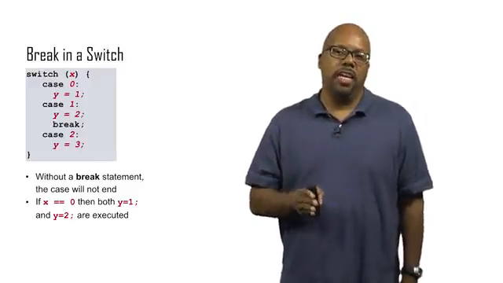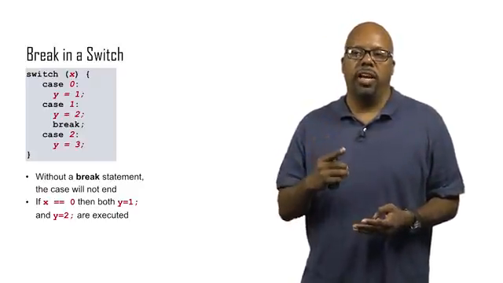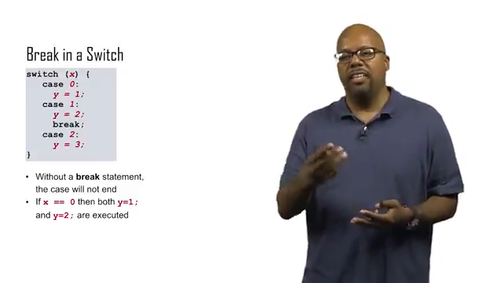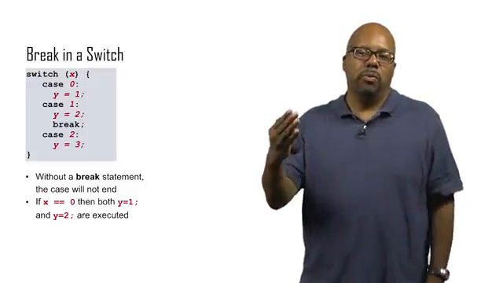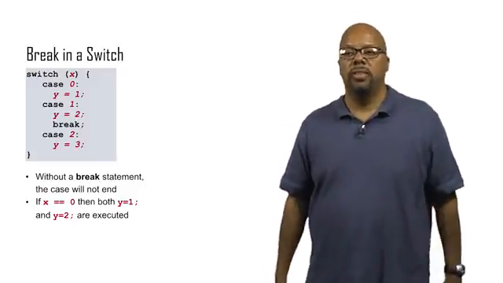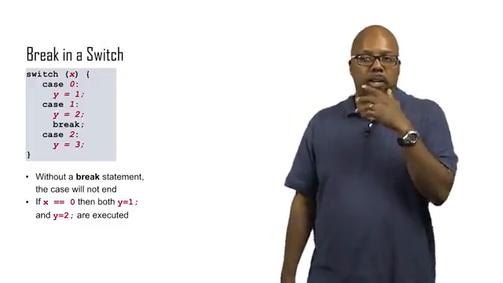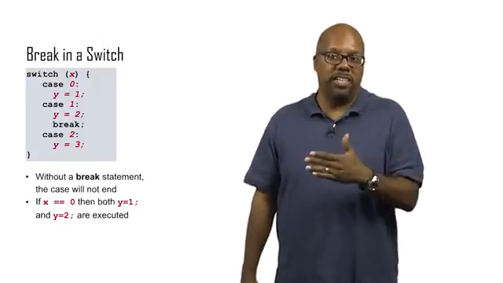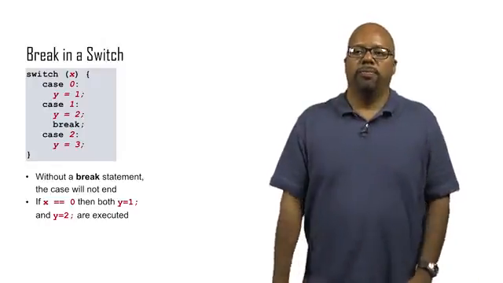So it is very common in a switch statement, if you have three cases like this, case 0, case 1, case 2, you put 3 breaks. You'll put a break at the end of case 0, a break at the end of case 1, and a break at the end of case 2. Actually, case 2, you don't technically need a break since it's at the end already. All right? So you'd put a break at the end of case 0 and case 1. That's a very common way to use a break inside a switch. So be wary of switches when you use them, because if you don't use the break, then if x matches 0, case 0, then it'll also execute case 1 as if it matched that too. And that can be confusing sometimes. Sometimes that's what you want, but just be aware.